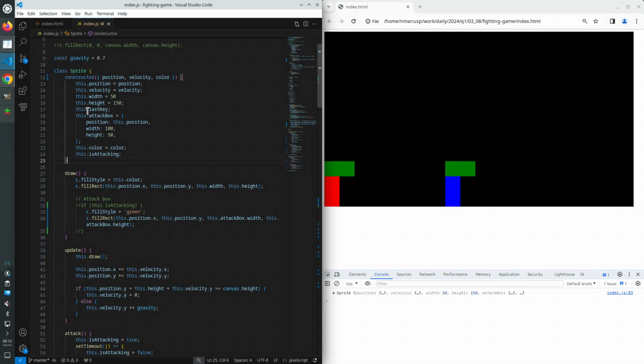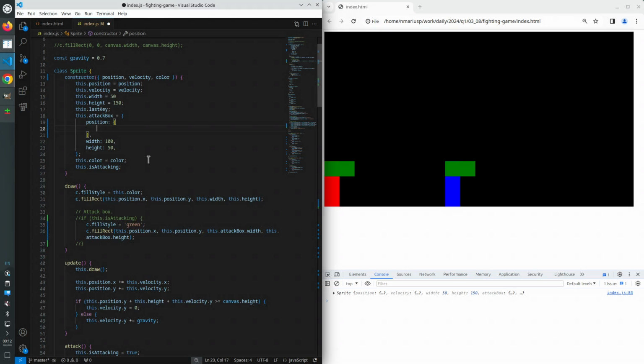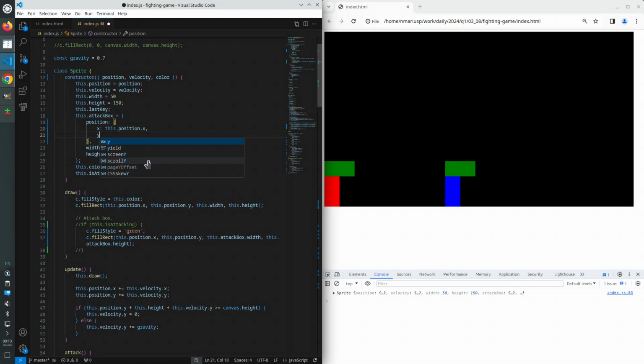So for that, we're going to use attack box.position, and this is an X and Y object, which can start at the position.x, and Y can start at this dot position.y.